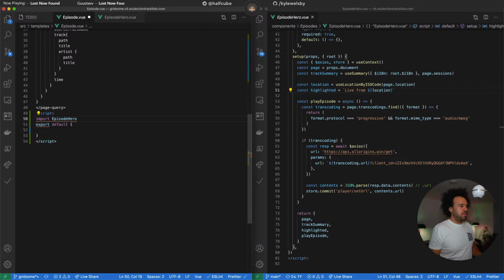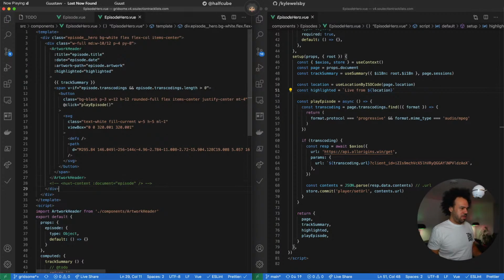Import episode hero from, I think it's like this. Components episode hero. And we need to components and pass that in. I think we need to do the same on this one as well, down here. Artwork header.